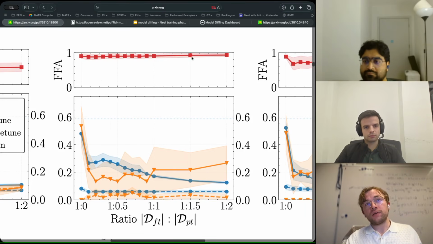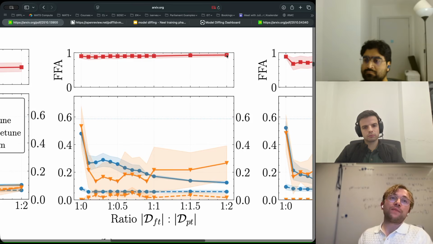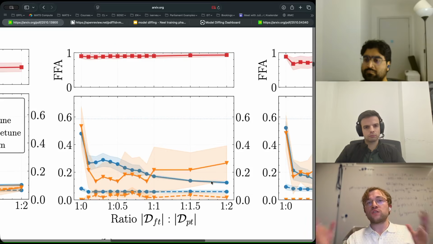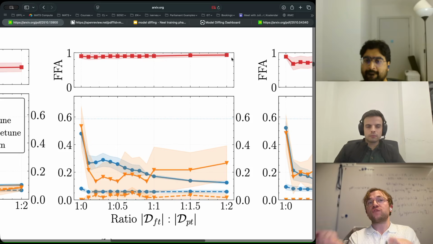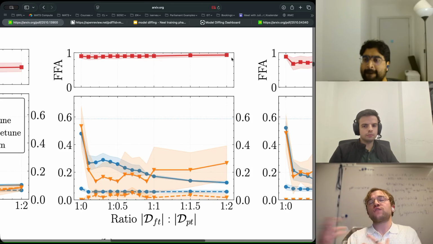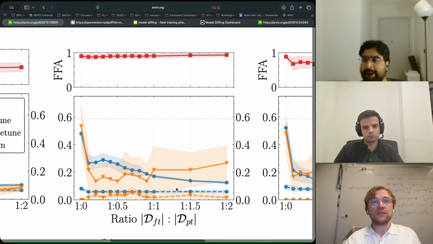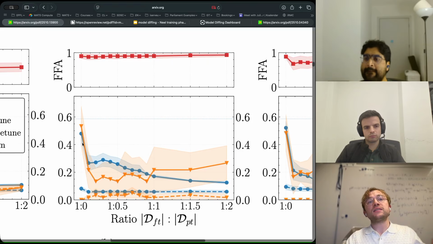Now the red line on top is a measurement from the original, these are all SDF documents, so SDF fine-tuned, so these false fact insertion that we talked about earlier. And this red line measures how well the model believes the false fact. So in Qwen, we can actually see that the bias goes down, but the belief kind of stays there. So blue and orange are just two different ways to measure the bias. The dotted lines are the baselines.